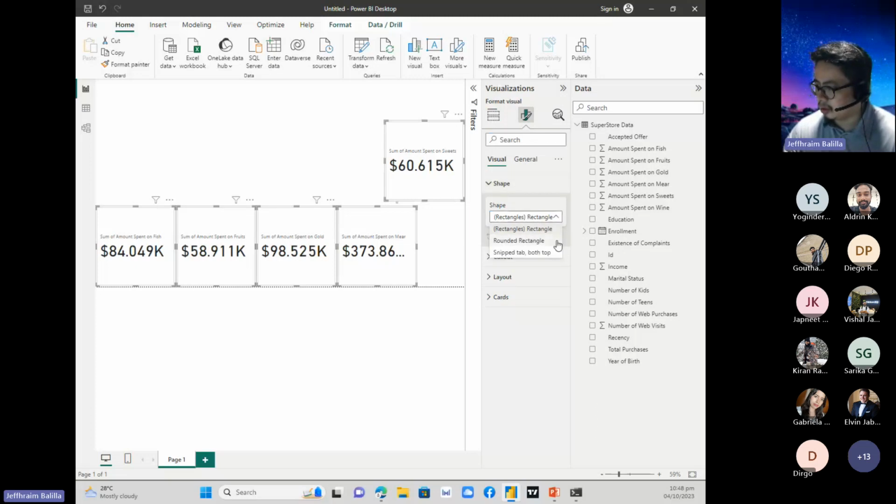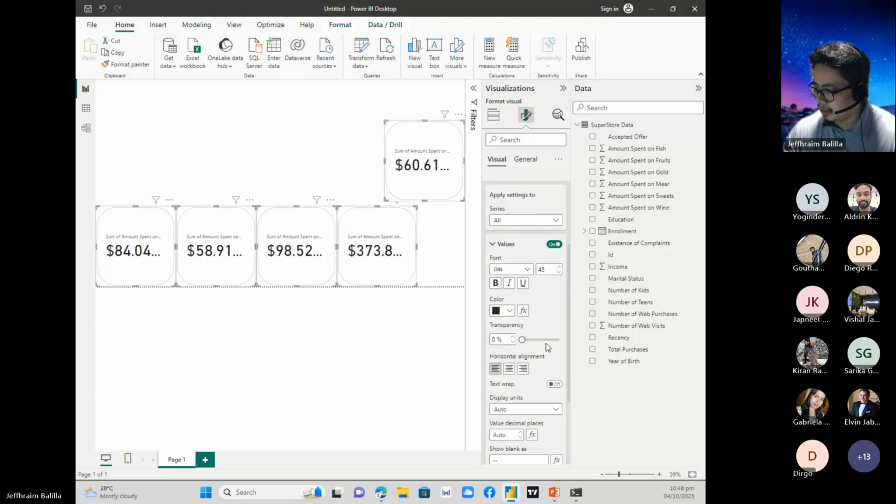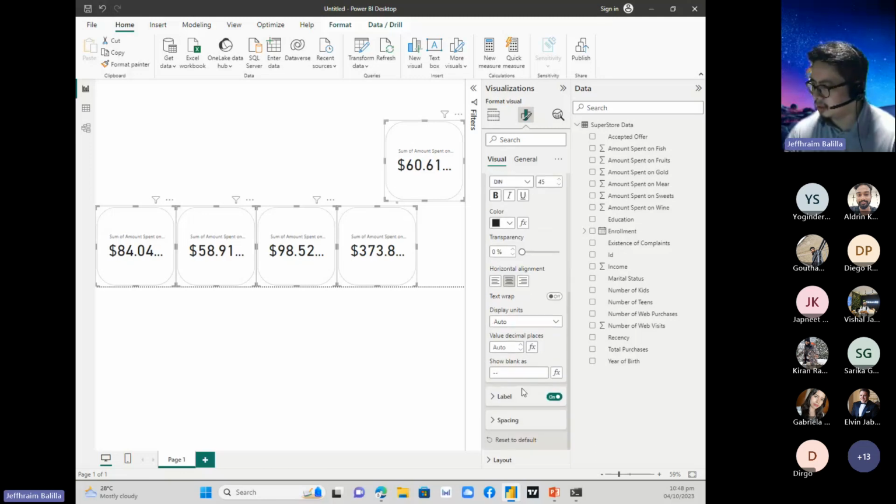So you can do like a snip tab, both top or rounded rectangle. So we can do those different customizations. We can also change the fonts of the values. So this callout, we can also change the alignment and so on.